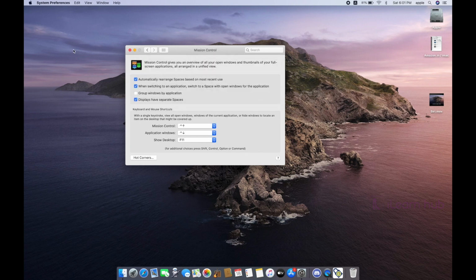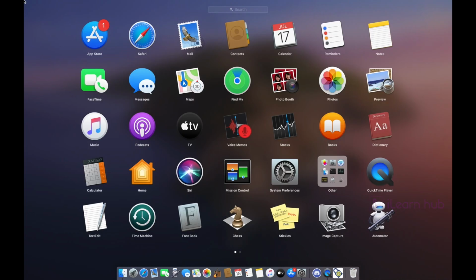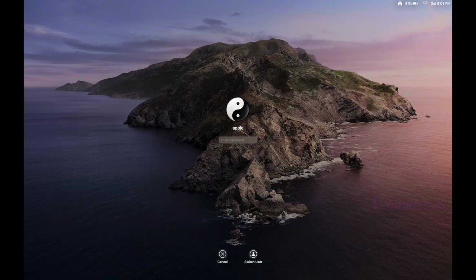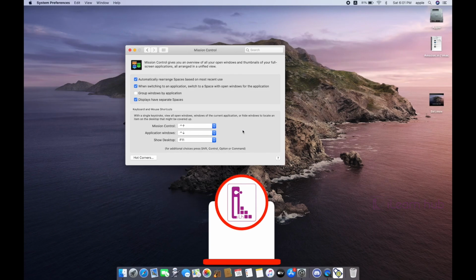So normally if you move your mouse cursor towards that side, nothing happens, but if you hold Command and then go into that corner, that will get activated. Same thing here also, on the bottom right-hand side corner, even if you move your mouse cursor towards that side, nothing happens, but if you hold Option and then move towards that side, you can see that the user is actually locked. So that's how it works.